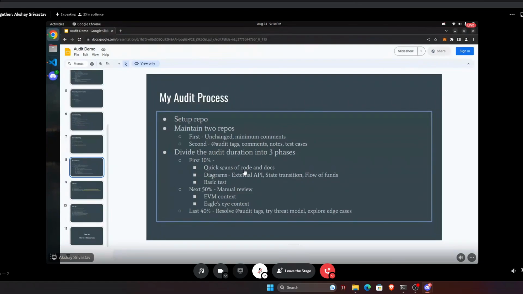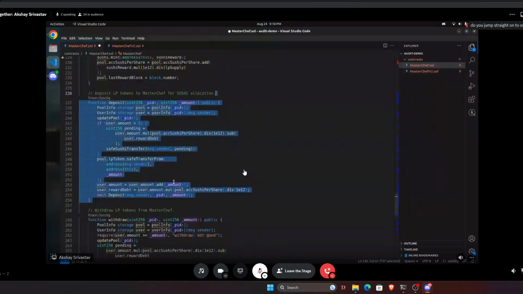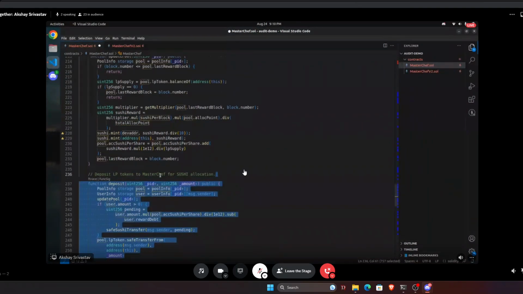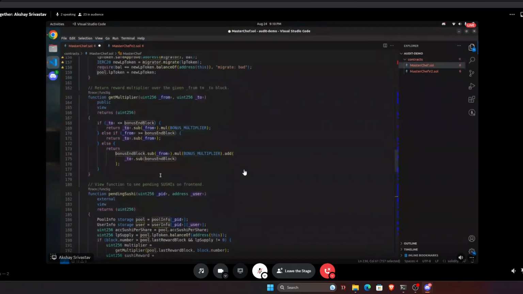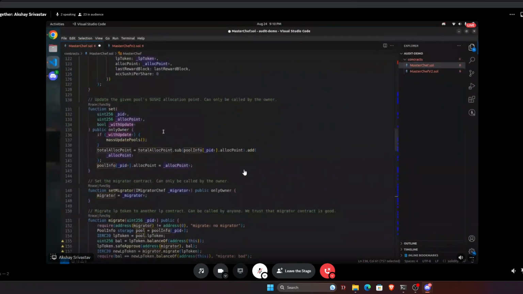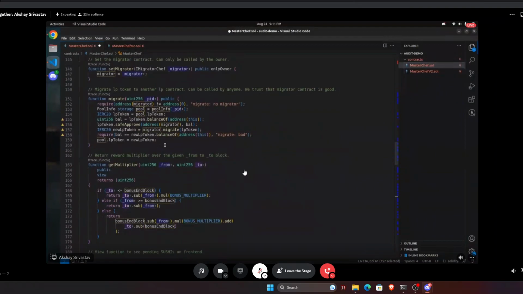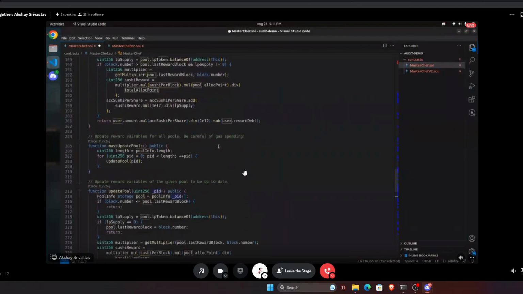Next I create diagrams. I try to create the external API of the code base, which means I note down what the external state changing functions of these contracts are. For this contract there could be 10 to 15 functions, but not all of them are state changing. So I note down the certain functions which change the state of this contract.